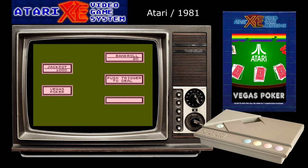Despite appearing to be 100% complete, this game was never actually released by Atari despite being advertised. Nobody is really sure why, myself included, as this is in fact a very slick poker simulator, especially for the time period. Thankfully, a prototype cartridge of the game was found and dumped, meaning we can now all enjoy it.